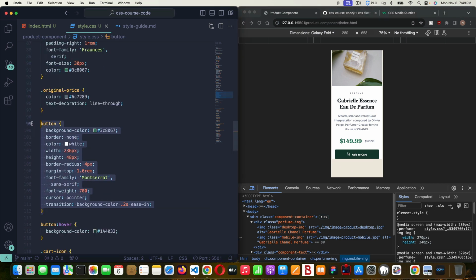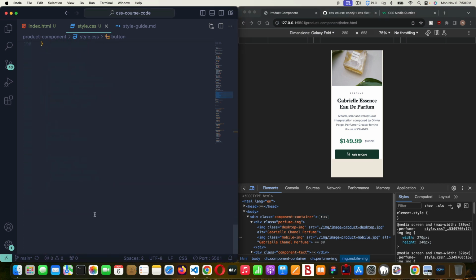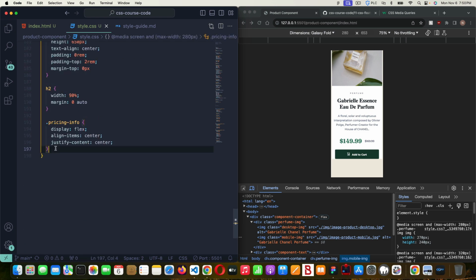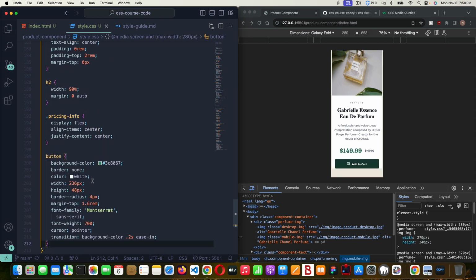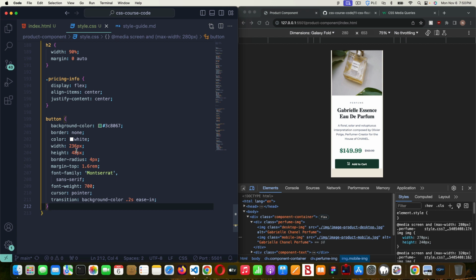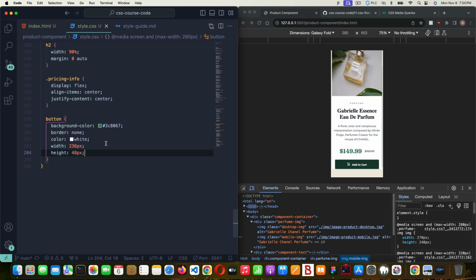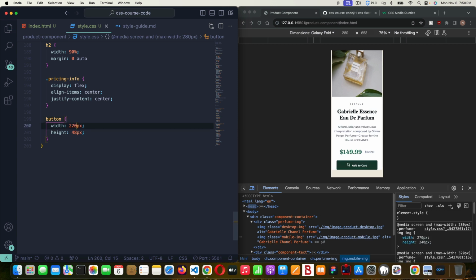Now let's copy all this button code. And we'll go down here. And all this can stay the same. It's just really the height and width that we want to mess with. Okay, so the width I like, I think. Make it a little smaller, say 220.